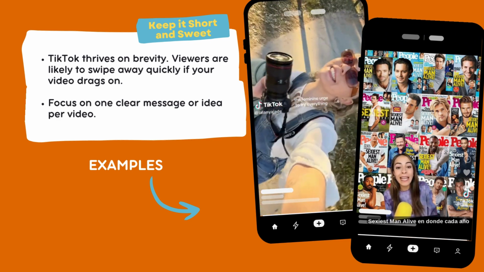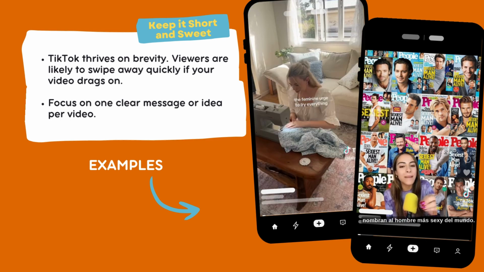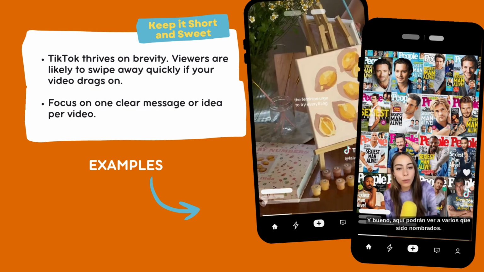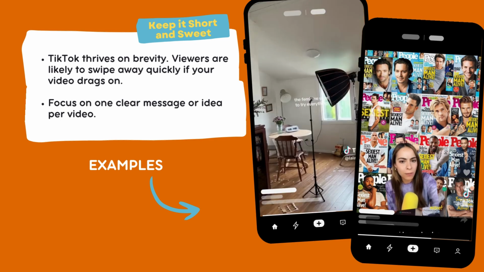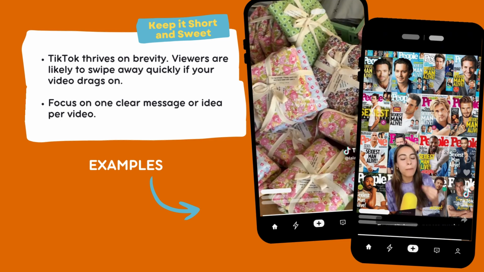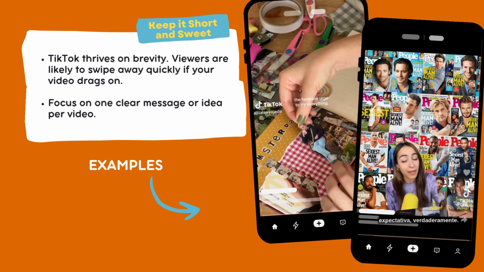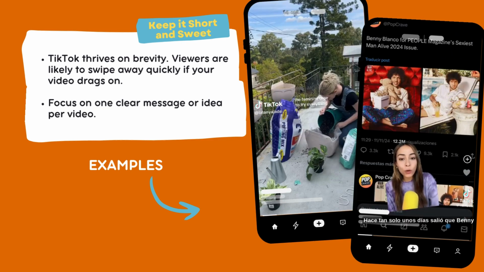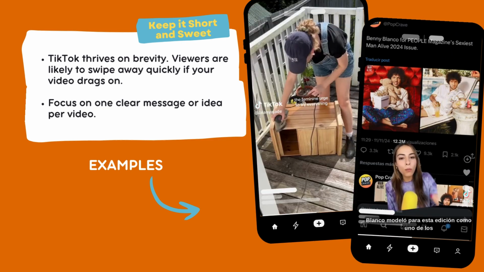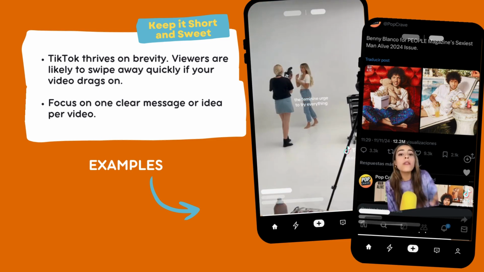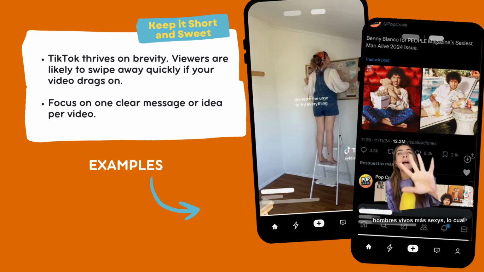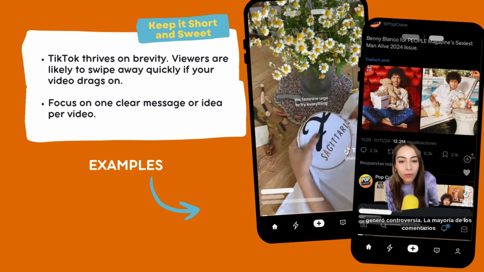Example will be use the first few seconds to introduce the problem and then dive straight into the solutions, and avoid explanations. Stick to essentials, eliminate anything unnecessary. Basically, avoid long explanations. Example will be, explaining how to create a budget. Don't list all expenses. Instead, just explain one simple tip, like start with tracking your coffee spending.